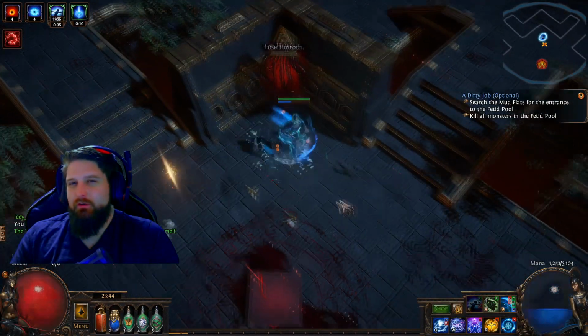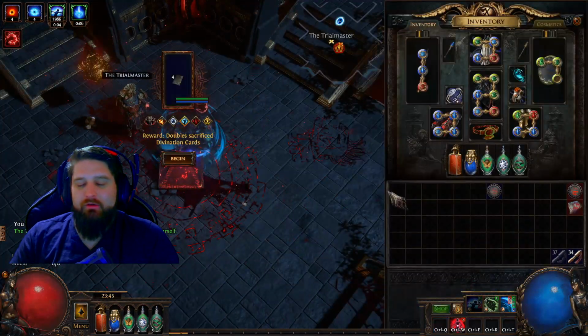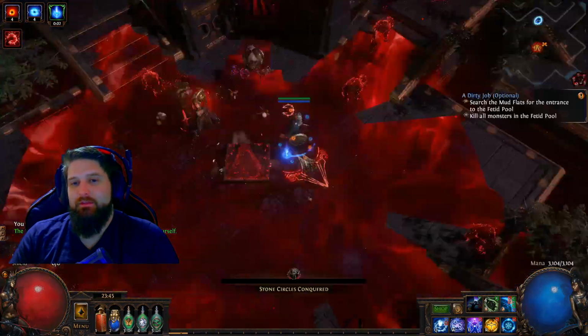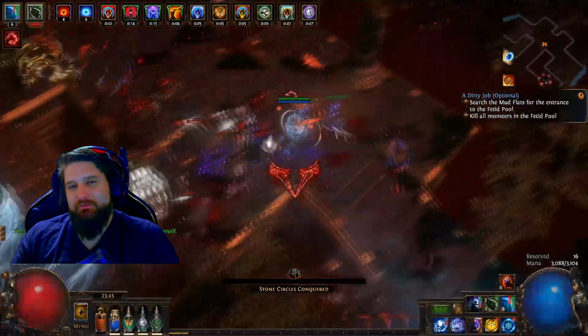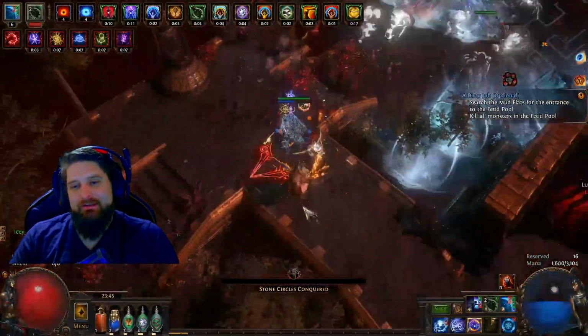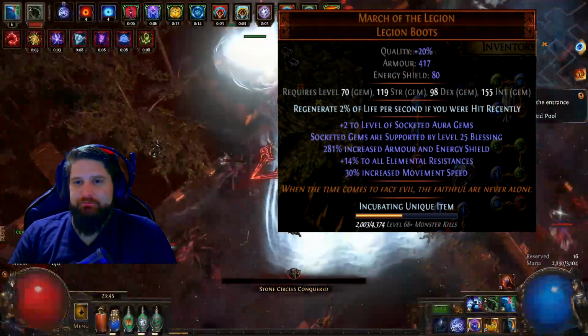We're going to do this a little more structured today. So in the first segment here, we're going to go ahead and just talk about the different items, uniques, and things that flesh out the freezing pulse totems build. And the first item that we're going to be talking about today is, once again, March of the Legion boots.